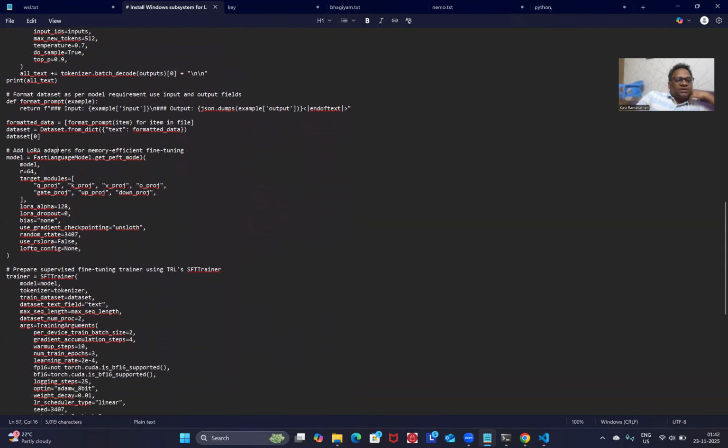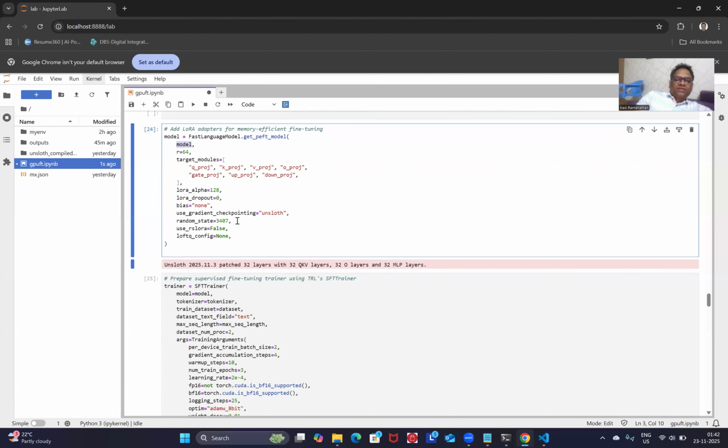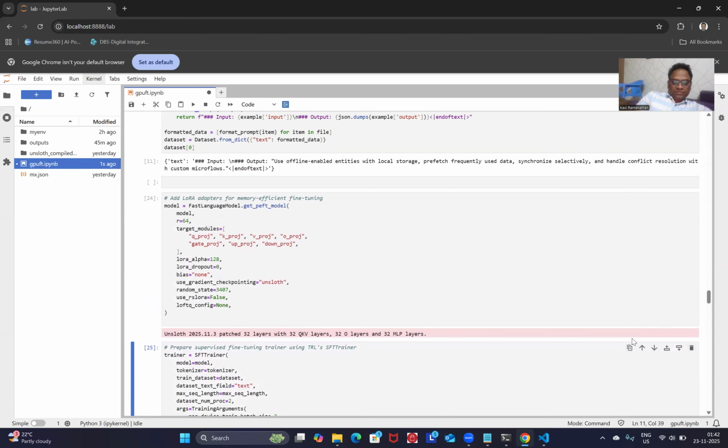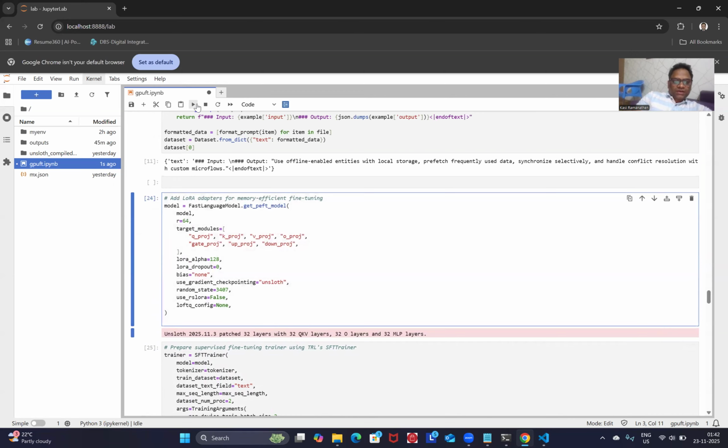So I'm using a LoRA adapter. What is that LoRA adapter? LoRA adapter is a type of fine tuning where you don't adjust the whole model weight. To adjust the complete model weight, it will take a long time. So basically, you update only a fraction of the model weight so that you can train the model much faster and more effectively. So I'm passing all the model parameters. These are my training parameters. I'll run this.